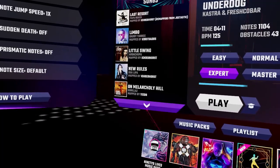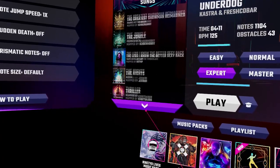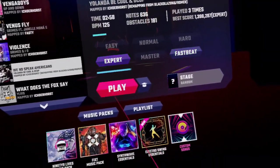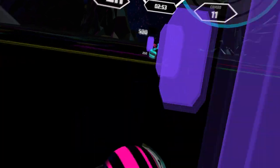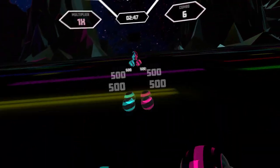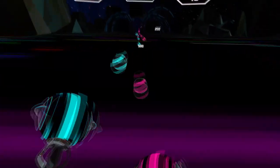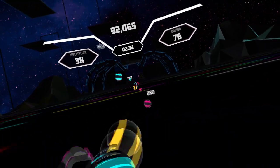is the maps. Some of them are really good and really go well with the songs, but not all of them. And for the custom songs, obviously they're going to be all over the place. So for the custom songs that you're downloading from the website, you don't have the same quality that you do from the in-game songs. However, even from the in-game songs, there is a difference between some songs just going great with the beat maps and other songs just really being kind of bland and not that inspired. So obviously there's lots of songs here, and that might be part of the problem. It's hard to make original maps for every song when you have so many songs in this game, which is a good problem to have, I guess.